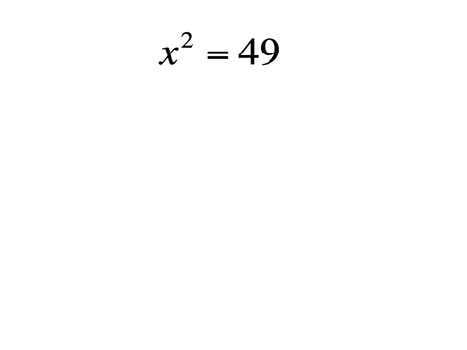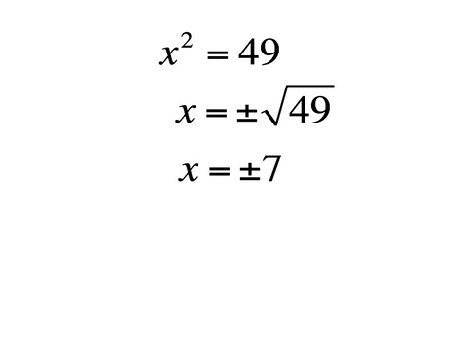But there is another way to do it. We could simply take the square root of both sides. Well, the square root of x squared is x, and the square root of 49 is shown here. Remember, there's a positive and a negative square root of all positive numbers. And of course, that means that the square root of 49 is either positive or negative 7. And we can write it this way. The plus or minus symbol indicates that there are two answers. 7 and its opposite, negative 7, are both solutions to this equation.